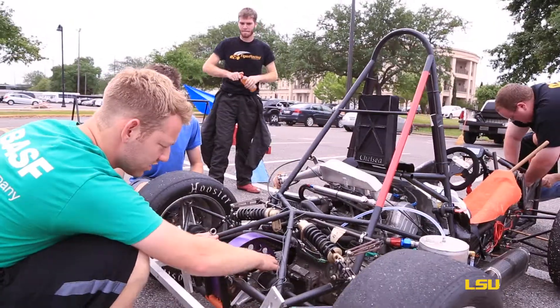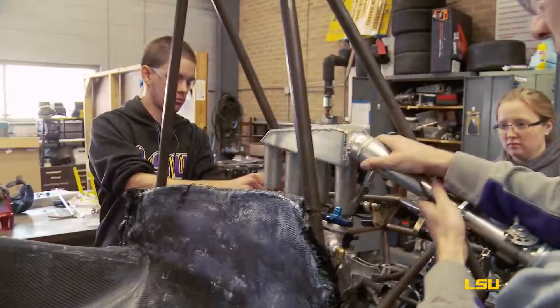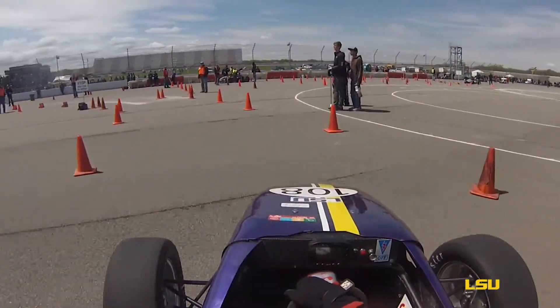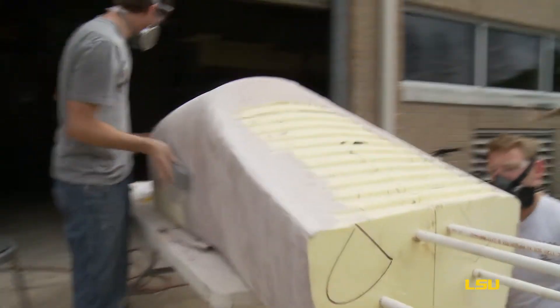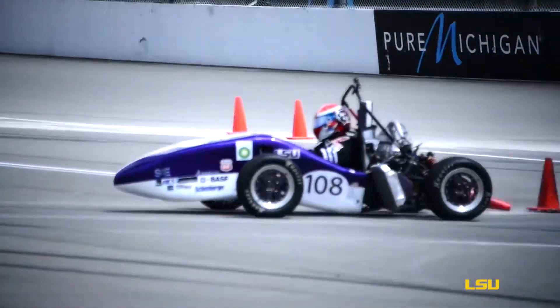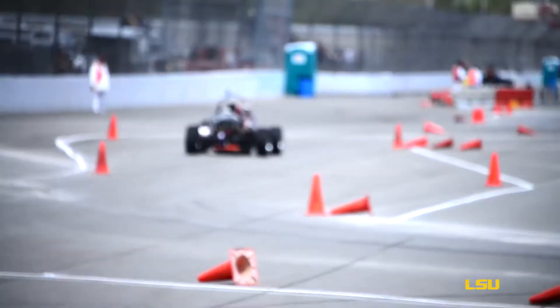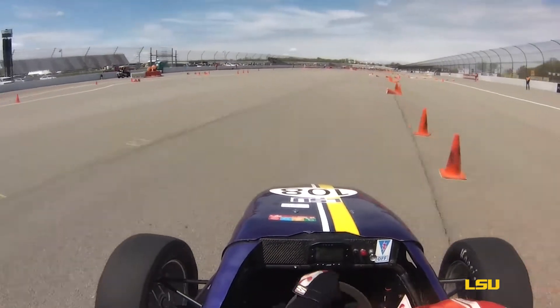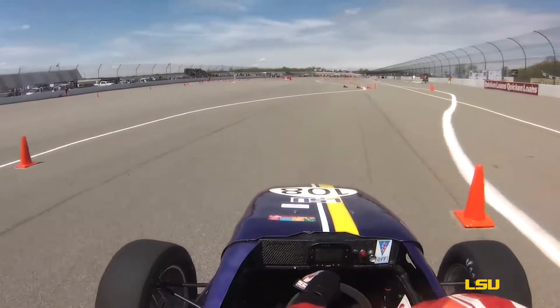We'll test it until it breaks and we'll come back in and fix it. The panel of judges expect us to prove our engineering expertise and how we built our design, our parts, how well our car will grip around a corner, how aerodynamic the body is, and a bunch of other parameters. Our car is capable of going 100 miles an hour, but in our competition we only see speeds about 60 or 70 miles an hour. So our car has to corner better than get to its top speed, but acceleration is still an important part of our car.